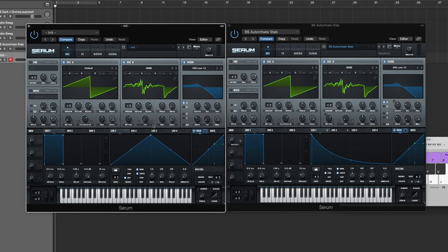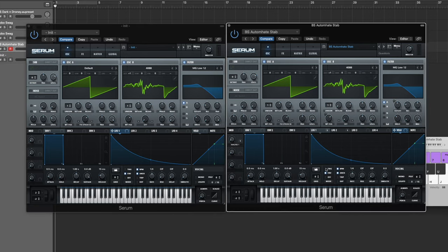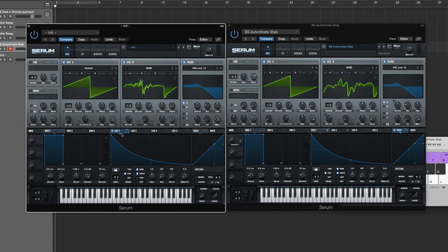Let's set up our LFO — this is our main modulator. Put it in stab formation, bring the top dot all the way over, set the speed to a quarter note. Turn this on envelope mode because this is going to be a one-shot kind of sound. The reason is we're not modulating the level — if you hold the note down with trigger mode you get that bleed, and we don't want that. Leaving the level all the way up and using envelope mode just sounds more powerful.